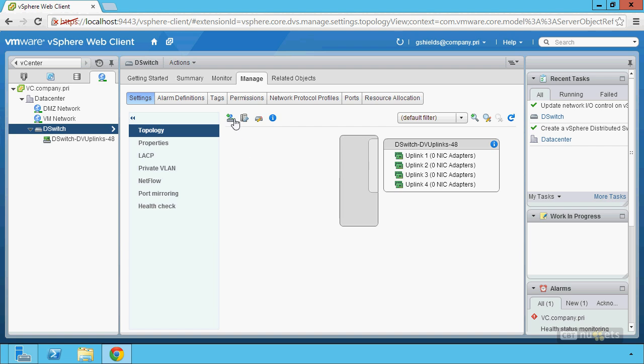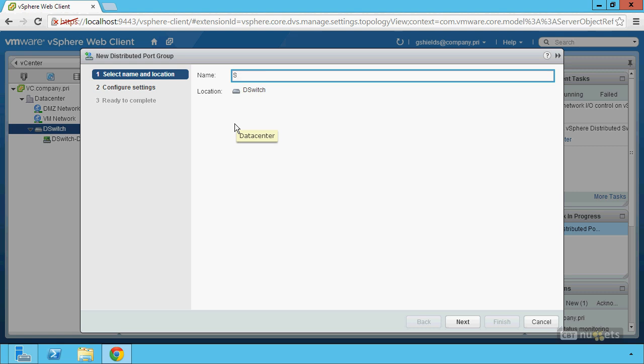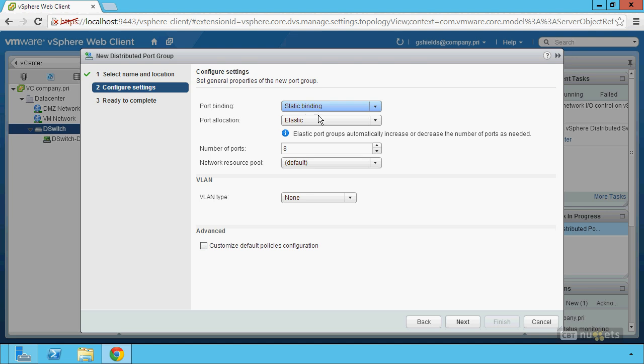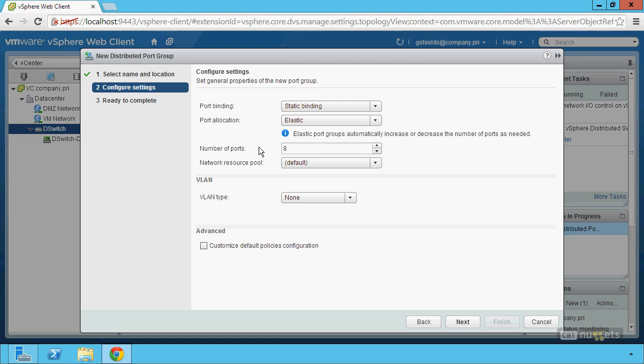So let's go ahead and create a couple of port groups here. First port group we want to create is going to be that server net port. So this is server net. And we'll choose next here. We're going to choose port binding as a static binding here. So we're not going to worry about any kind of dynamic binding. We're not going to worry about ephemeral binding, any of the advanced topics here because we want to keep things simple. And I'm going to keep the port allocation at elastic so I don't have to specifically identify a number of ports. I mentioned back in that last nugget that this new elastic feature is nice because I want vSphere to manage what the maximum number of ports should be based off of how many I'm actually using at the time.